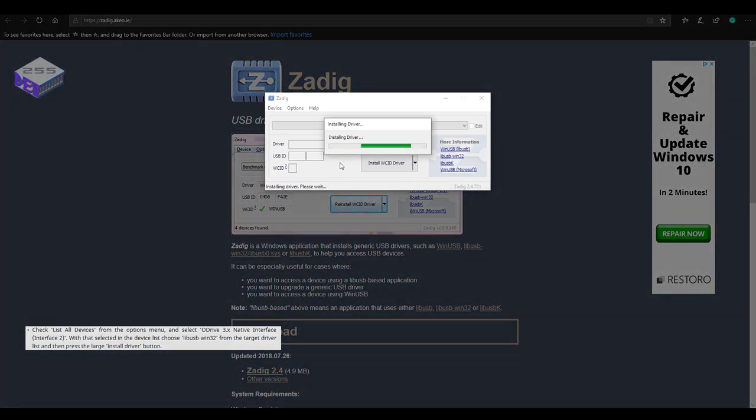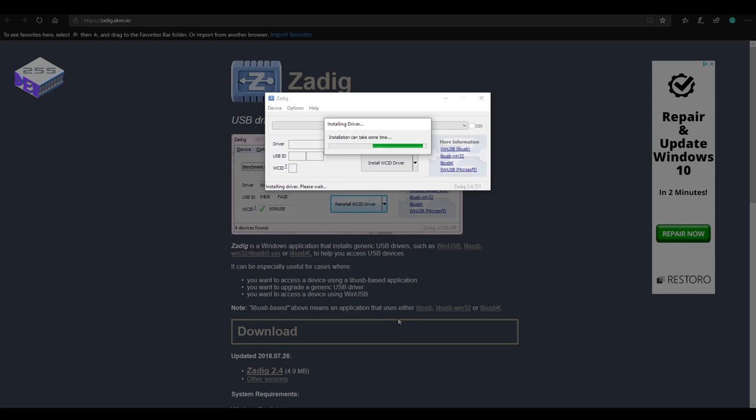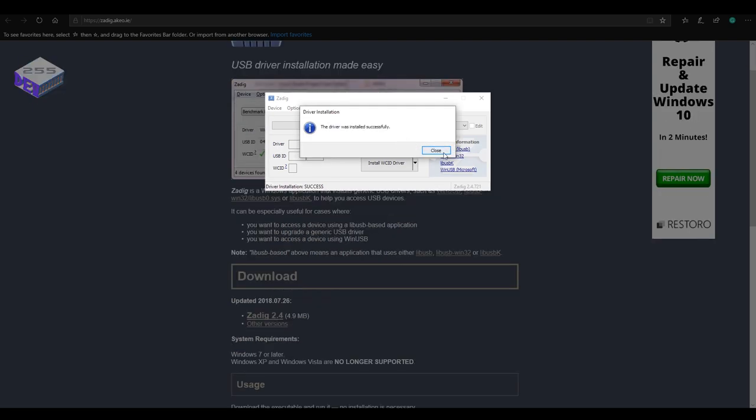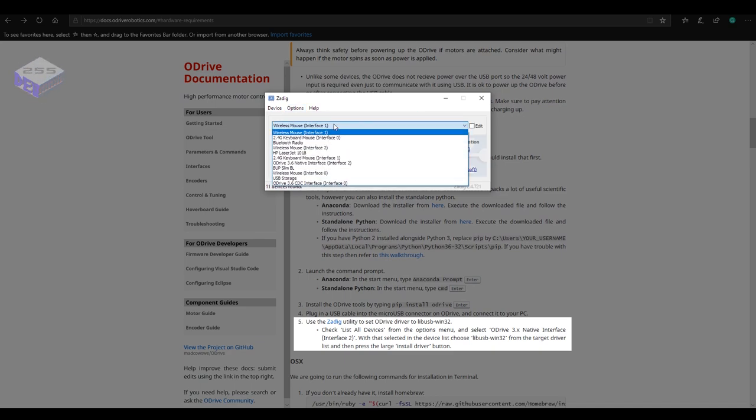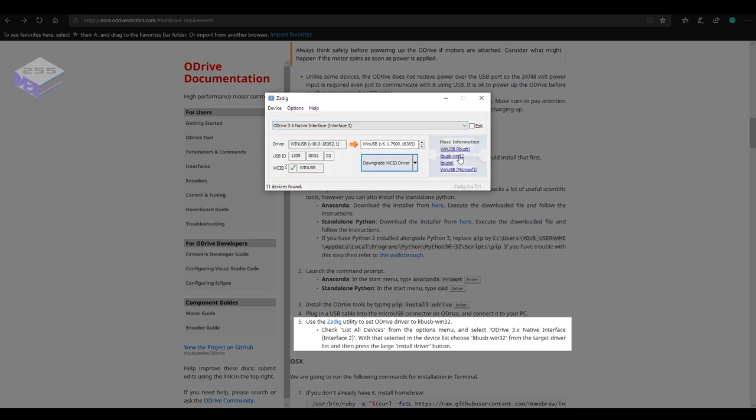Took me a little while to figure this one out. But once installed, you can actually choose the board, which is ODrive 3.6 native. Replace the driver and we should be good to go.